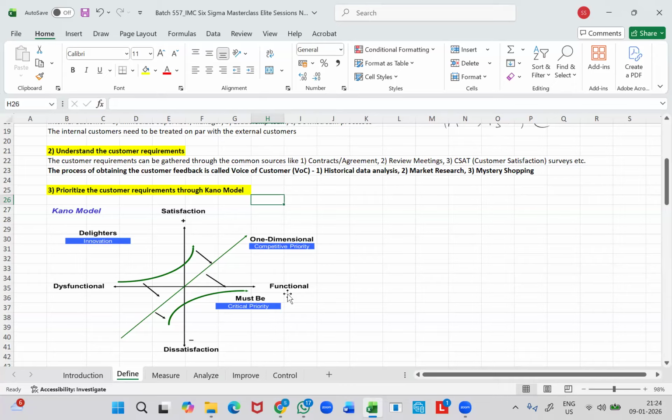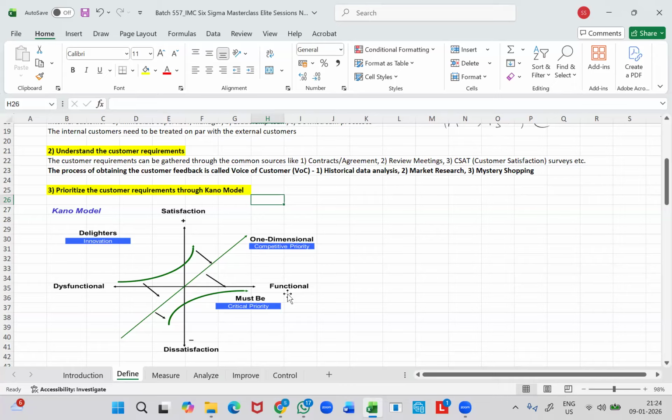per the menu card. Many times, you would order a food item looking at the menu card, and the waiter will say that currently that food is not available in the kitchen, right? And that could be your favorite food item as well. So you'll be highly dissatisfied as a customer. Just because that food item is available in the kitchen, it's not as if you are going to get satisfied about it, but in case the food item is not available, you'll be highly dissatisfied as a customer. So all these things would be part of your must-be need.